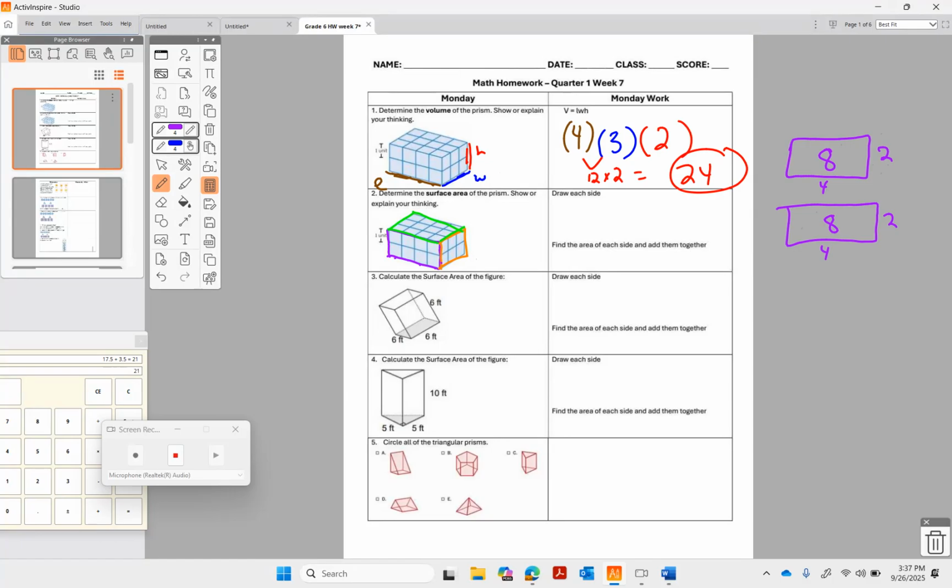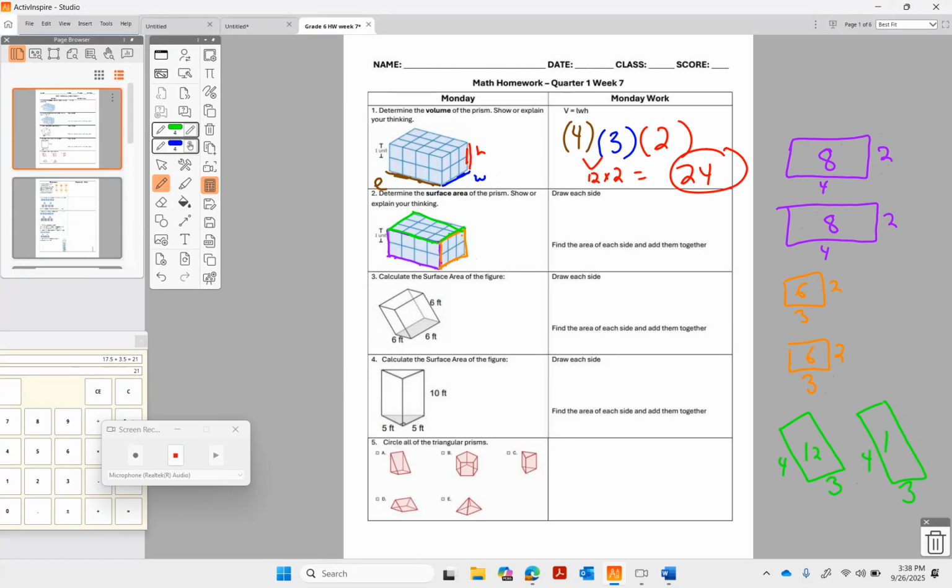Now let me look at what I'm going to call the orange side. I'm going to call that the front. That looks like it's going to be the front to me. And there's going to be 3 on the bottom, 1, 2, 3. And the side is 2. 3 times 2 is 6. There's going to be 2 of those. Okay? Then we're going to talk about the top. 1, 2, 3, 4. 1, 2, 3. I'm going to draw it like that. That's kind of what it looks like there. 4 times 3 is 12. And there are 2 of those.